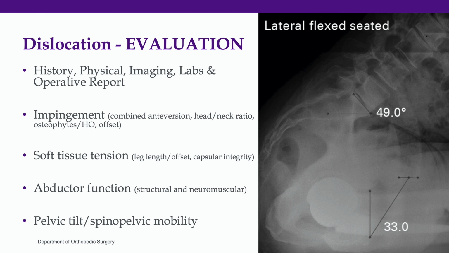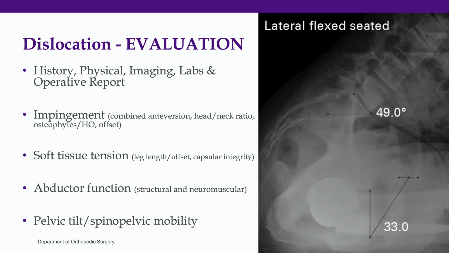On your physical examination, you're going to look for abductor power, leg length, range of motion, and any evidence of either excessive range of motion or impingement. You're going to look for spinal deformities, pelvic obliquity. On your imaging, you're looking at component positioning. Are your implants restoring leg length and offset? Is the inclination of the acetabular component proper? Is it anteverted adequately or too much? Is your femoral offset what it needs to be? Are any of your components loose?